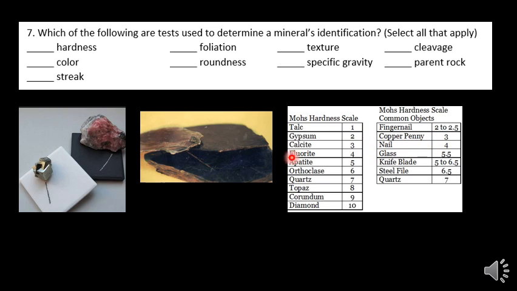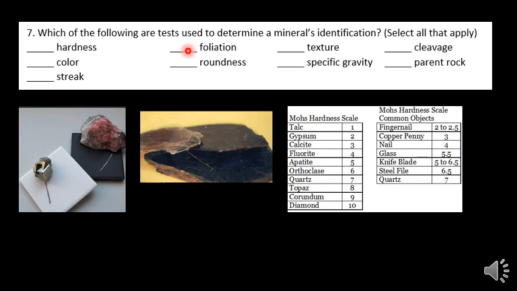But there are actual kits out there that have all of these minerals in there. So you would take something like apatite first and see if the apatite would scratch it instead of using the glass. And if the apatite scratched it, we knew it would be one of the softer ones on the hardness scale. So you'd try calcite and see if that would scratch it. And if calcite scratched it, I knew that the hardness would be like a 1 or a 2. So you just narrow it down based upon the Mohs hardness scale.